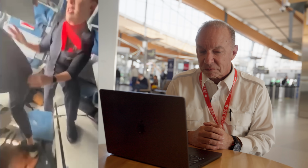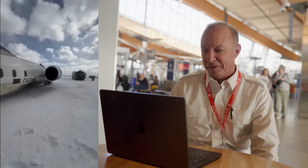These are highly trained professionals doing a terrific job. You got a couple of men, able-bodied guys on the outside being the helpers to help get everybody off. This is an all-hands process. That longer interview with that passenger, he talks about how the best in everybody comes out in an emergency like this. Everybody just looks around to see who else they can help. And I'm here to tell you that is super refreshing in a day and age where there's just a lot of ugly out there in the public square. In this emergency, everybody looks to help everybody else out. And again, we'll try to get that longer video to you, but look at the flight attendant, excellent, professional.